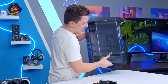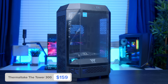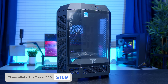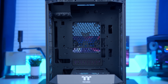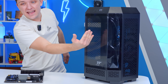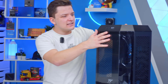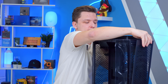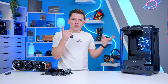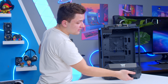With the motherboard all sorted, the next thing to do is go ahead and get the case — and this thing's really cool. It's kind of like a time capsule, and I saw a few people cover it at CES. It uses up to Micro ATX motherboards, but you can install mini ITX designs in here too. What's most impressive is the GPU and radiator support — with the graphics card going on the left and the radiator on the right, you can support 360mm radiators and up to 420mm all-in-ones and super long GPUs. With any case, best to take the whole thing apart — top panel, glass panel, and the rest of the side panels are all magnetic and very easy to remove.